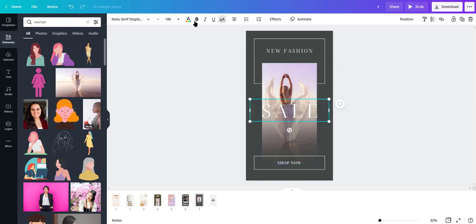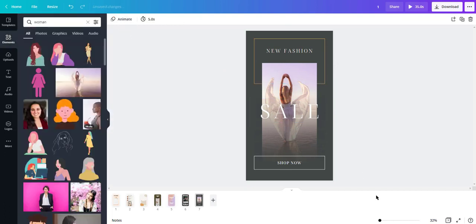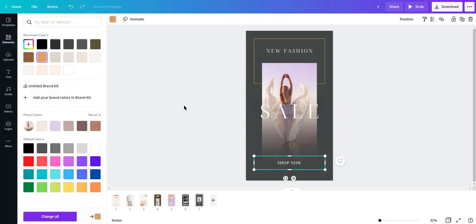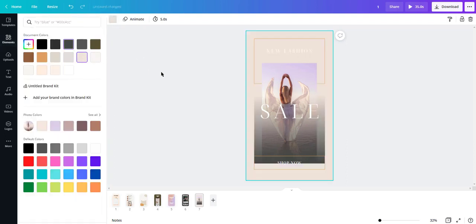There we go. If you want to make your text a little bigger, or you want to make your elements a certain color, once you have your color scheme for your business, you can do it that way. If you have a client who has it, it's fantastic. And this makes a really appealing looking story.